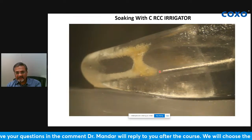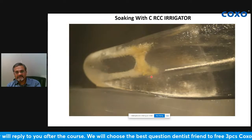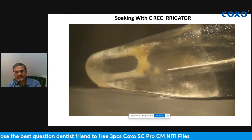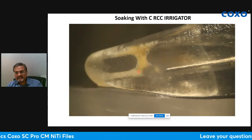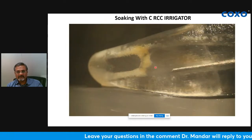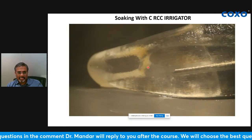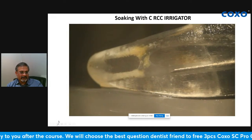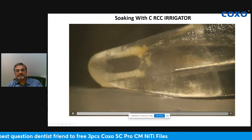See, it is acting ahead of the tip. So all these years we were thinking that the positive pressure or the negative pressure will not act beyond the point of the cannula. And now here you can see it is clearing all the tissue from the interconnection, which is an inaccessible area for anybody. So that's how you take advantage of the fluid dynamics and have better control over irrigation. And in 7 to 8 minutes, you will see that the entire tissue has been taken care of.